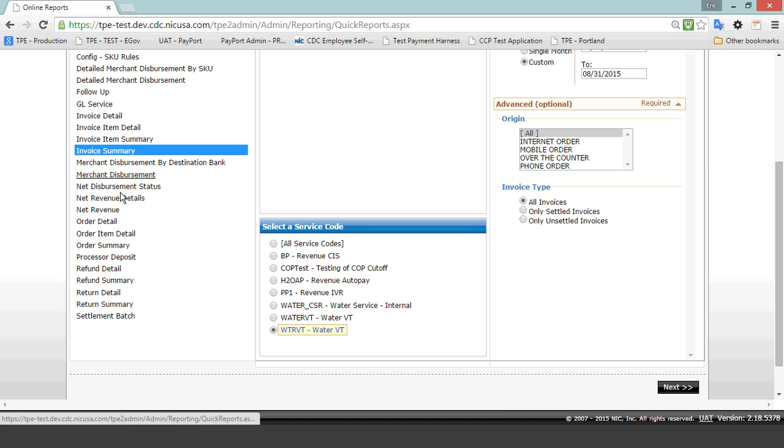The next grouping is the order reports. The difference between the order reports and the invoice reports is that an order report is going to show you all orders, regardless of the outcome of that transaction. So the order reports will show you things that are still pending, waiting to be captured, orders that were captured, orders that were canceled, and orders that were declined. There's a little bit different information that you see on those.